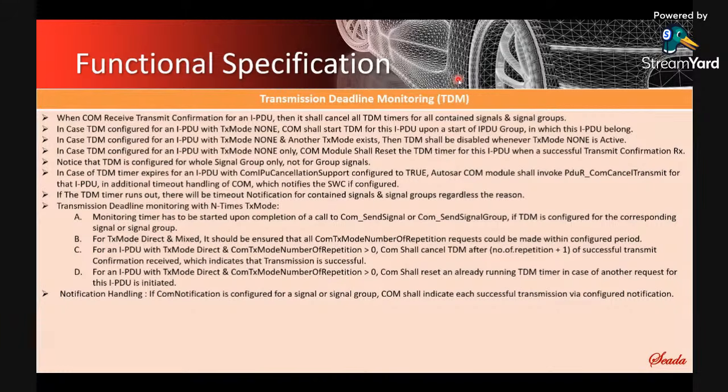Okay, great. And here is what's going to happen in different cases when you use this mechanism, transmission deadline monitoring, for transmit mode with number of repetitions. These are special corner cases. You can read this, it's easy, and I will also provide the slides. Okay, then let's go to the next slides.